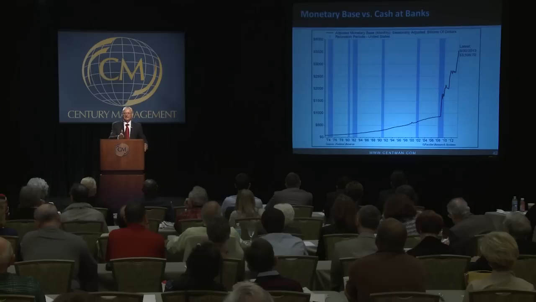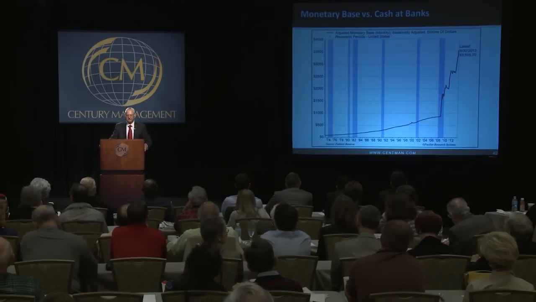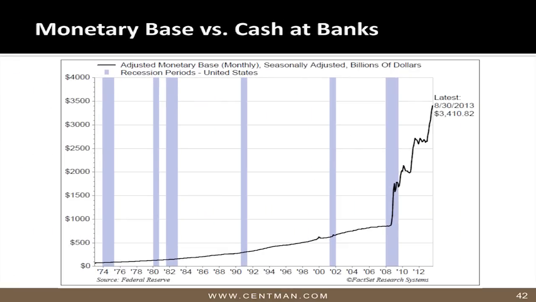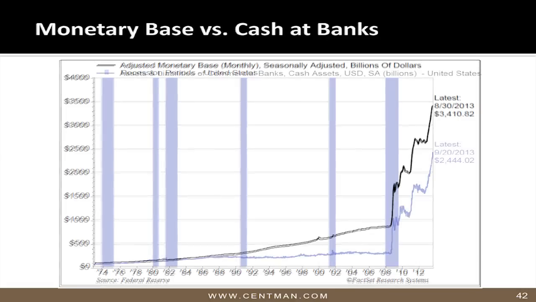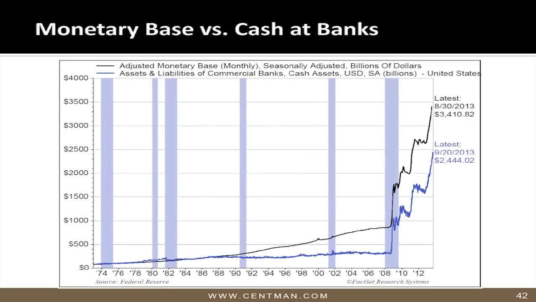But if this money was going into the economy, then of course you would be having high inflation, and that's what everybody's worried about. But if you can see, this is the expansion of the money supply, and this is unprecedented in the 100-year history of the Federal Reserve. This is just extraordinary. Now, if you look at the next chart, you can see that as high as that curve is, that money is not going into the economy, that money is going into the banks. So the banks are getting a free ride.